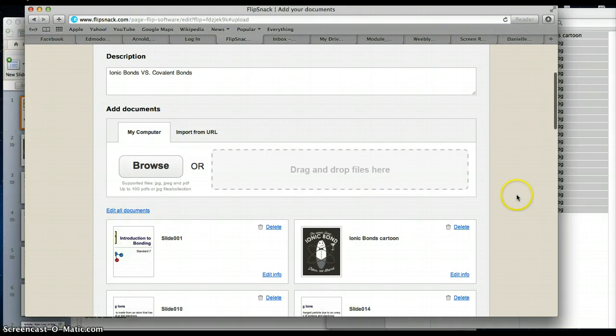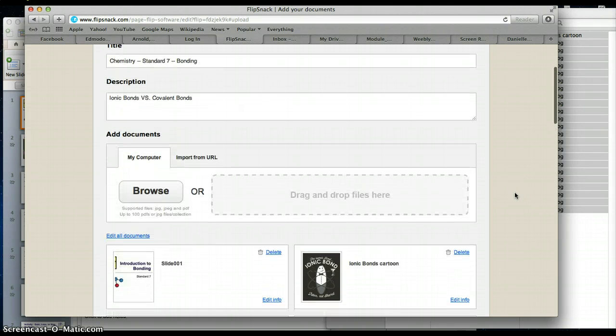This application I think would be great, especially in chemistry where I do not have a book for each student. We just use a class set. So students that take notes in class, maybe they miss something, maybe they don't understand something. I could very easily download any of my notes or information for them on that standard into a flip book, and they could access that flip book on the internet from my website.